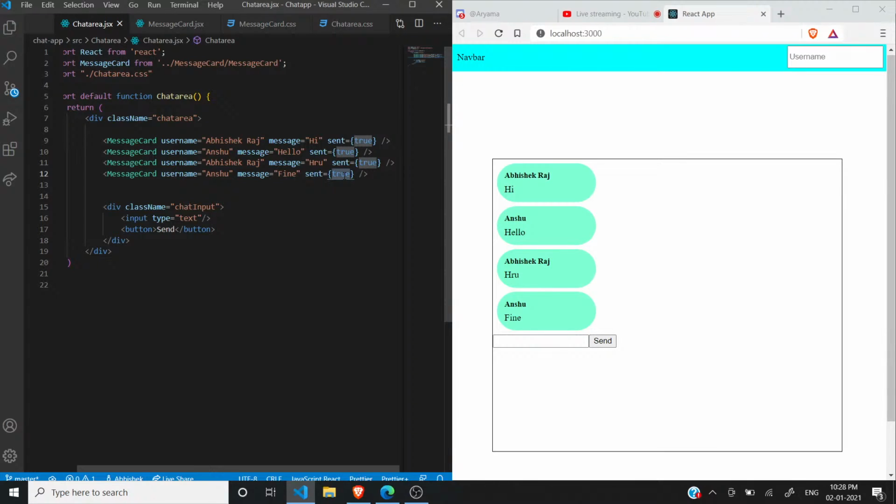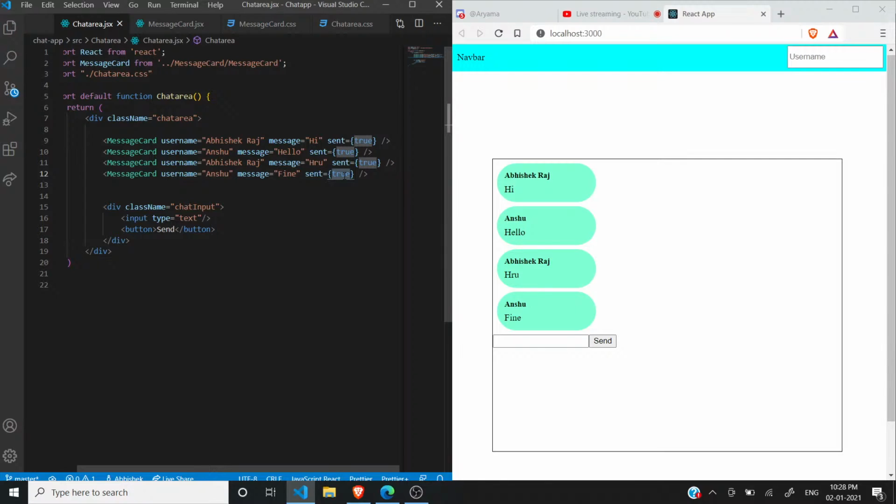What this function does is set the data and re-render only this component, not the whole website. Let me show you how you can do this.